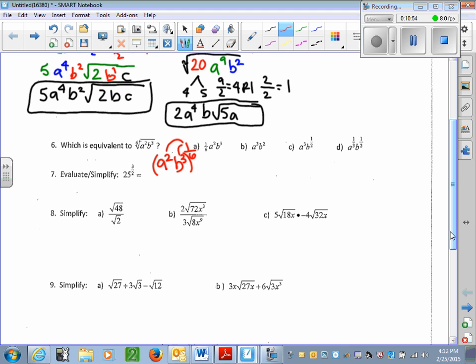So we have 2 times 1/6. Again, you can just put this in your calculator and turn it back into a fraction again. But this would give me 2/6. So that means I have A to the 2/6. Okay? And then I have 1/6 times this 3 right here. So I have 1/6 times 3, which equals 3/6.